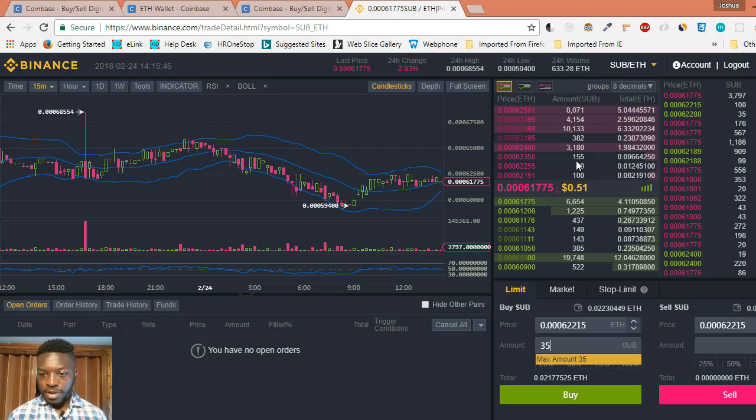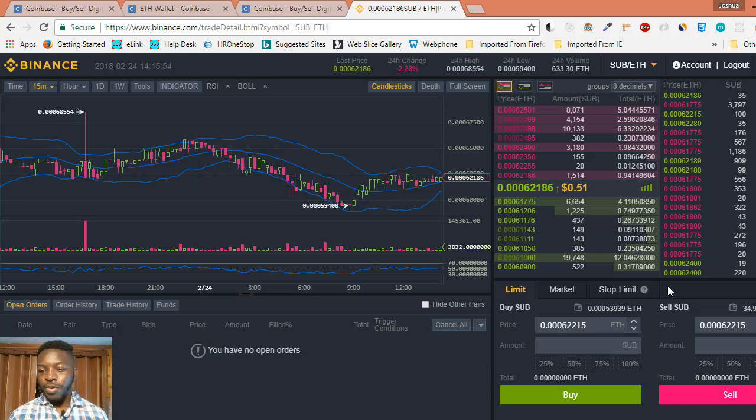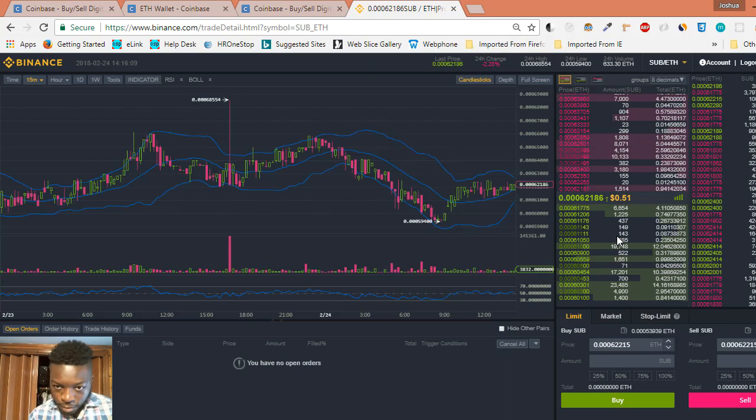So it takes time to do that, because you can see there's an order book here. And if I hit buy right now, well, that went through right away. I wasn't expecting that. So now I have 34 substratum. But if my order was waiting, if the market was heavy and there was a lot of people trying to buy, my order would appear somewhere over here, and it would show you where. And the closer it is up to here, the more of a chance it has to be placed. The further, the less of a chance. But now, as you can see, I have 34 substratum, if you guys can see that. And I've just pretty much finished the purchase, and that's it. So now I have 34 substratum in my wallet on the exchange.